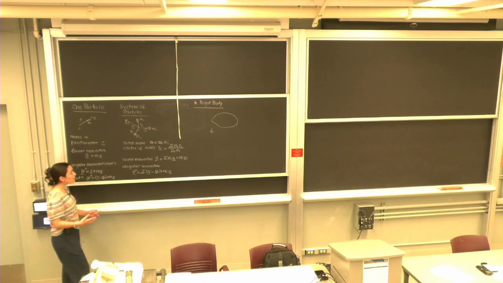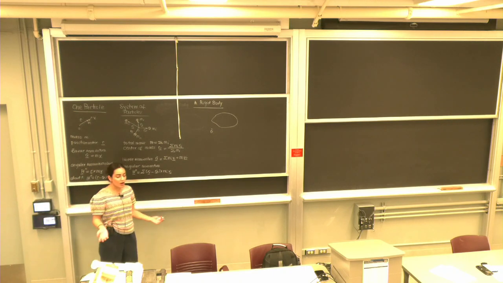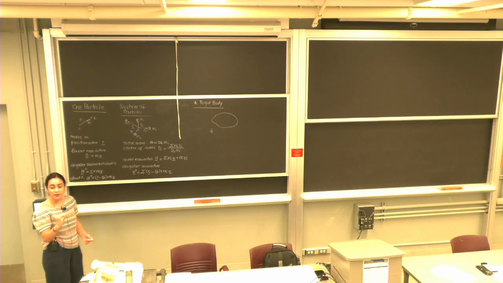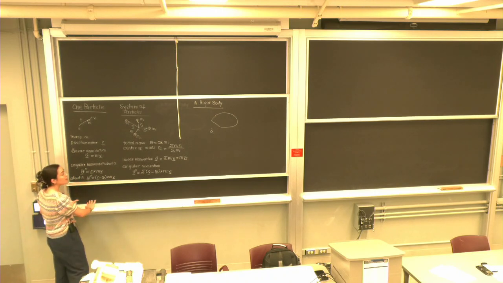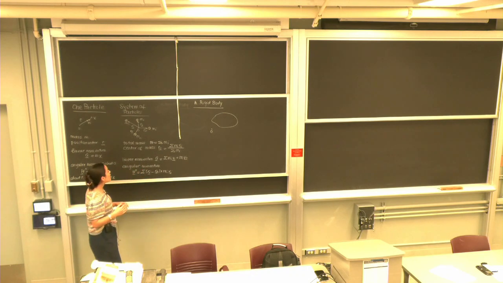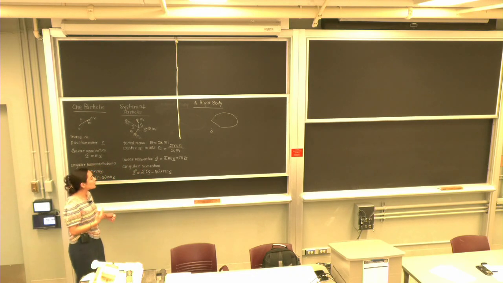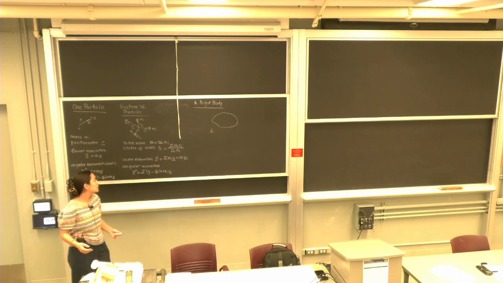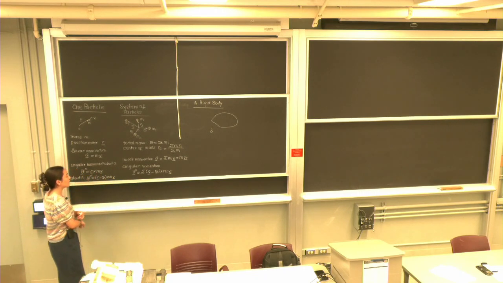And then for a system of particles, we generalized all these concepts. We said that for a system of particles, each individual particle has all these. But then for the system, we can calculate the total mass of the system, which is the sum of the individual masses. The center of mass of the system, the position vector of the center of mass, is kind of the weighted average of the position vectors of all the particles. What's the weight? The mass of each individual particle. So the sum of mi Ri over the sum of mi.